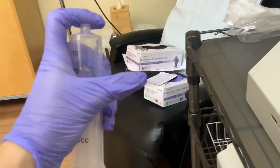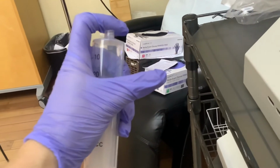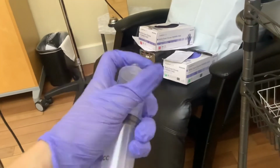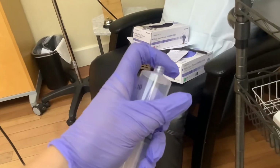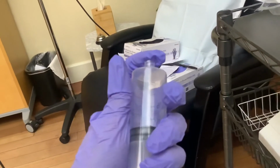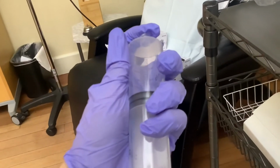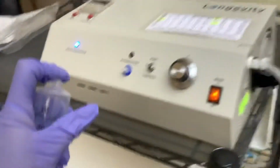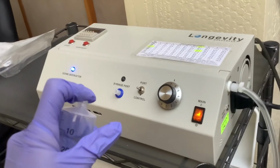And then you're just gonna move this 30 mils to your IV bag that has your patient's blood in it. And then you just take your finger off for just a second, long enough to screw this onto the bag, and then you inject it into the bag, okay? And the other nurses can help you with the rest of it, but I would just want to show you how to use the machine.